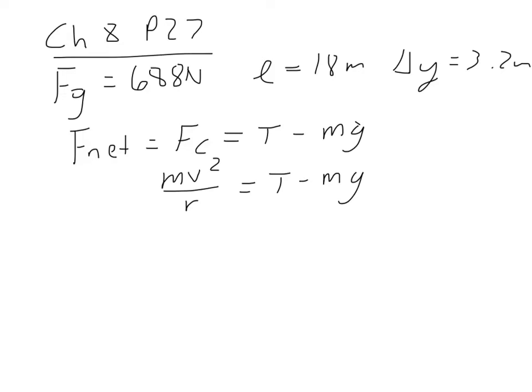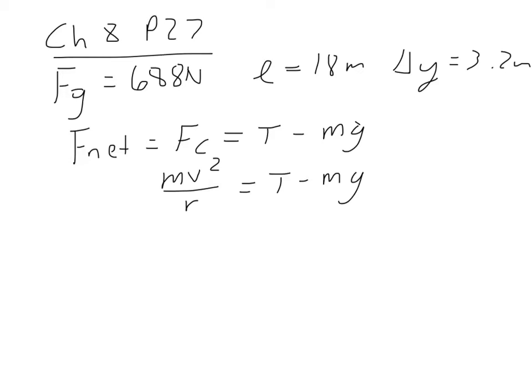The net force acting on Tarzan is going to be a centripetal force. It keeps him in uniform circular motion. That's going to be equal to the tension inside the vine minus his weight. So we know that the centripetal force is equal to mv squared over r. So we need to get his velocity from his change in potential energy. So the first thing I did was solve for the velocity.